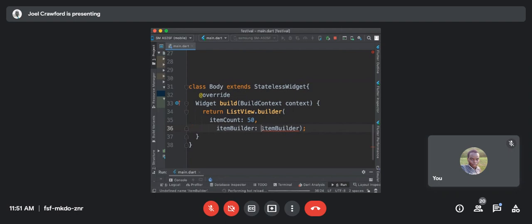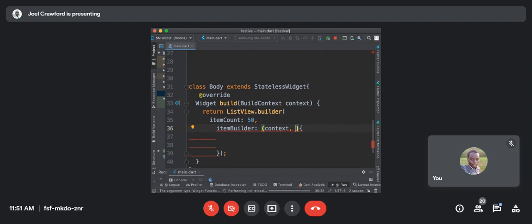So I can remove this itemBuilder and provide the parentheses like this, and then define the function. This function takes a context, and then it takes an integer.